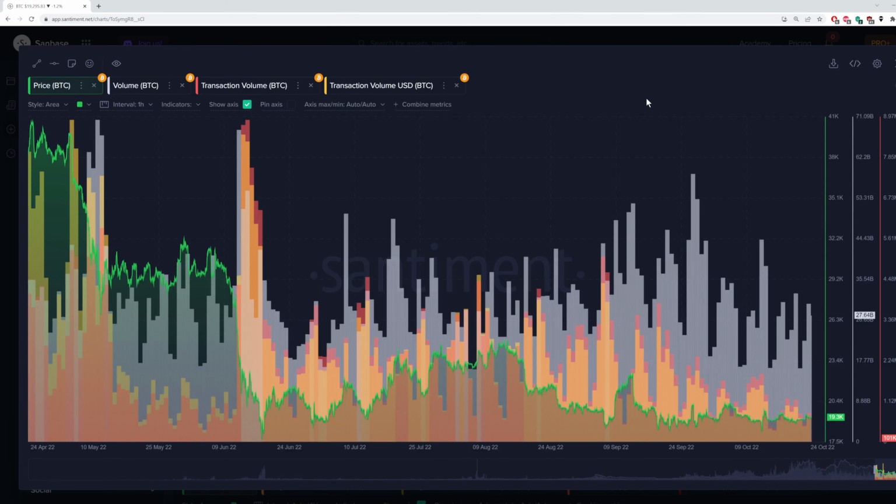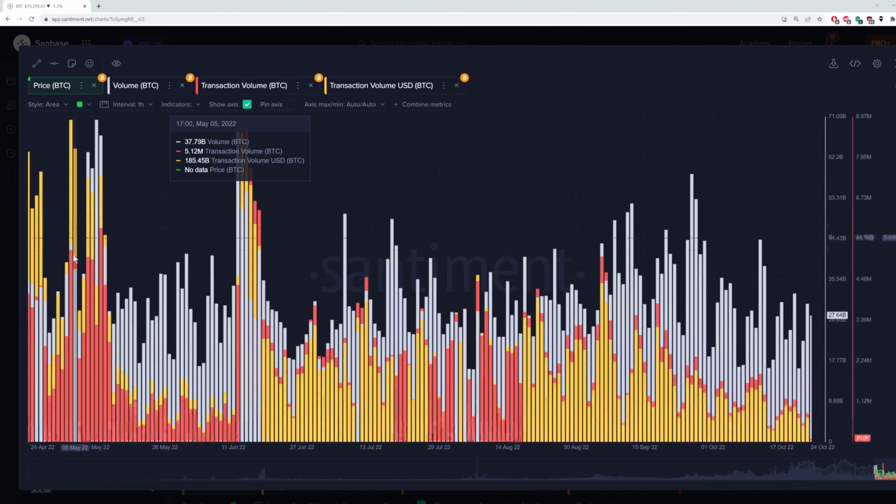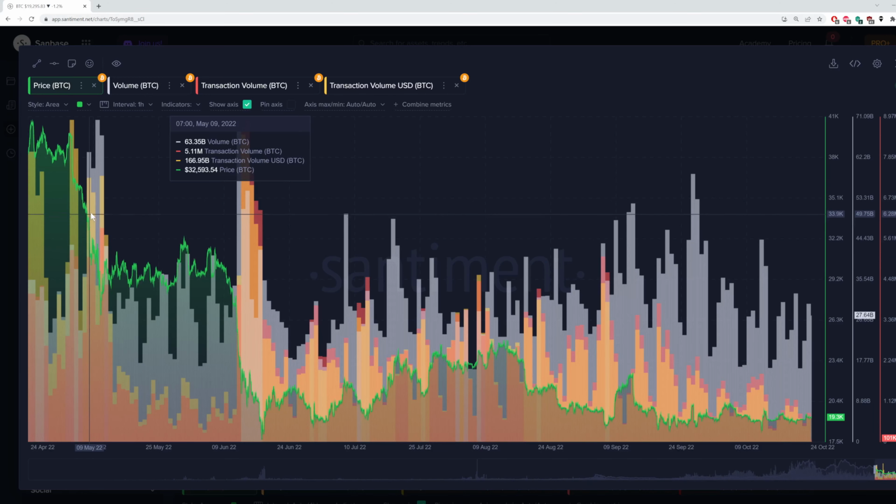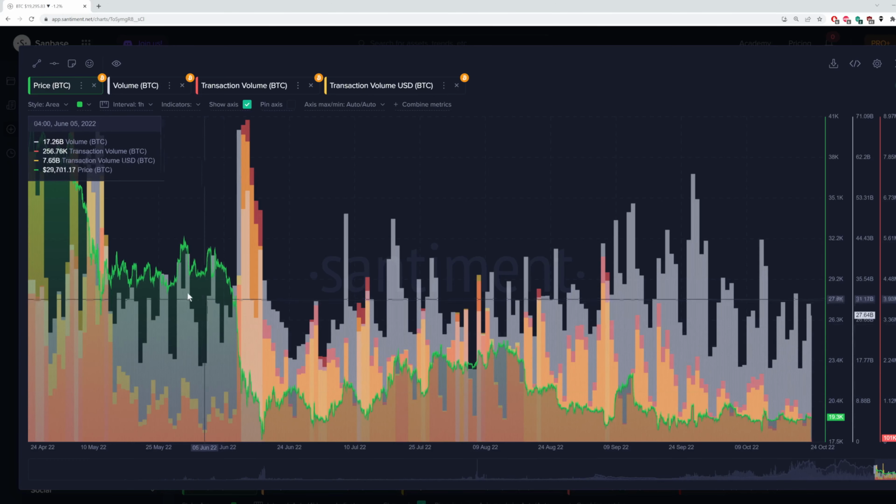direction change is coming. So for example, right here, going all the way back to April, we can see there were very, very high transaction volume bars as the price was starting to move down, and they stayed high. We had one little dip here, but you can see it just continued and continued here in May as FOMC data was coming out. And finally, when we get to the bottom, we're starting to see things diminish. It ends up flattening out, flattening out. You can see just how much trading volume and transaction volume is not firing off anymore, because flat prices are not what the crowd's interested in.